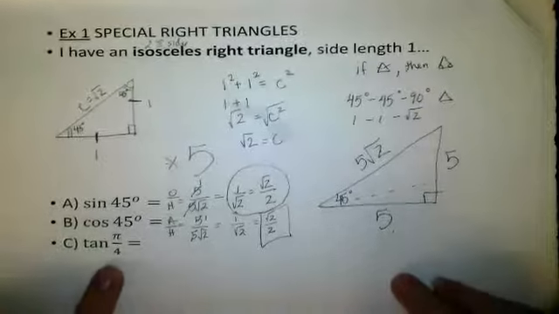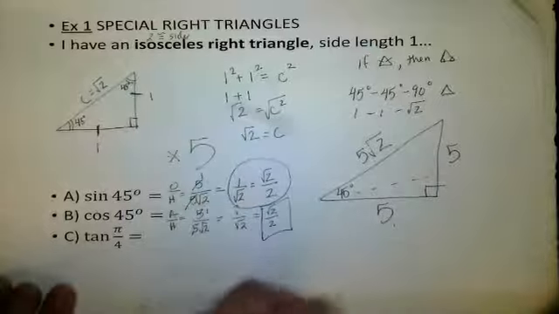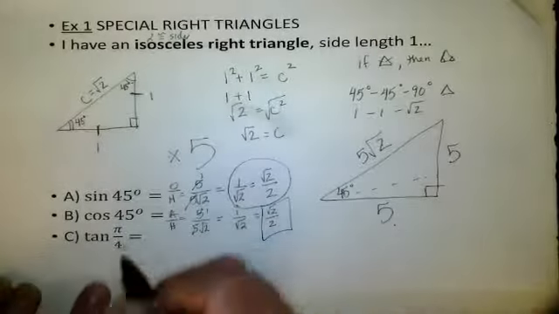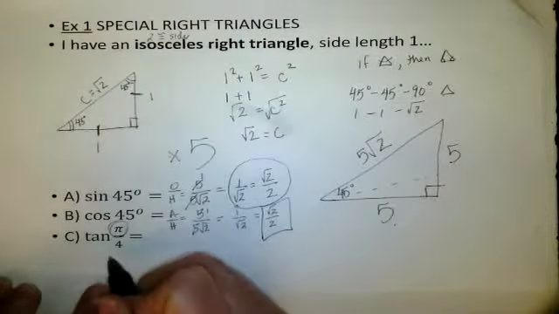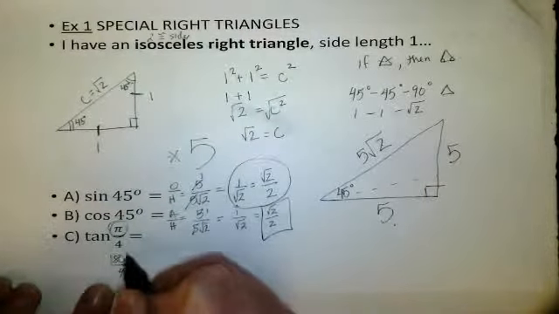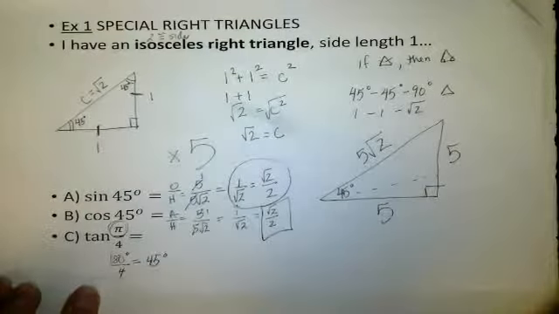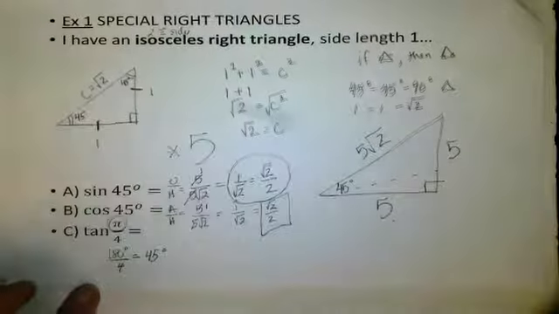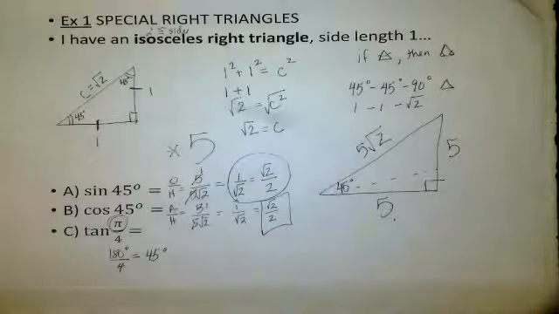What's pi over 4? It's when pi is divided by 4. So it'd be 180. Good thinking. Ladies and gentlemen, where is pi? 180 over 4 is 45 degrees. So pi over 4 is equivalent to 45 degrees. Lots of 4s going on there, right? Dividing by 4, 45. Hey, that's neat.